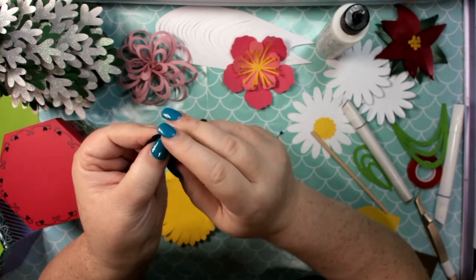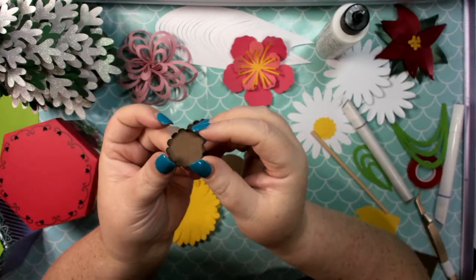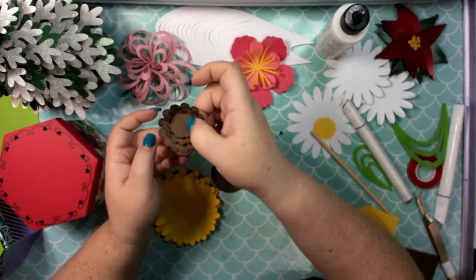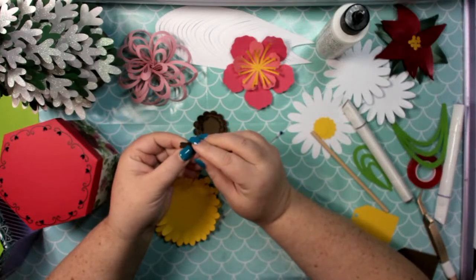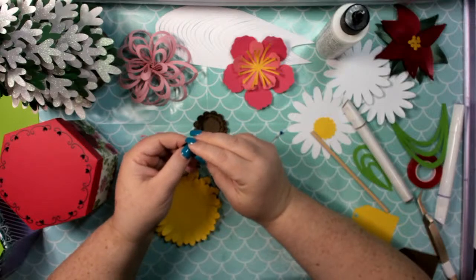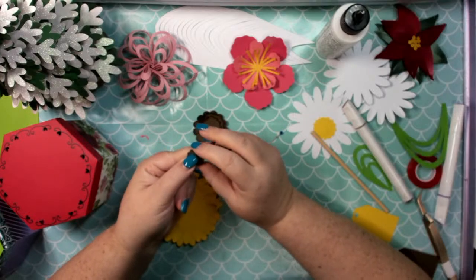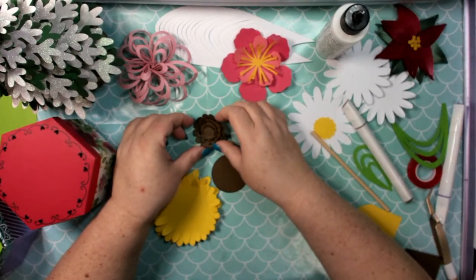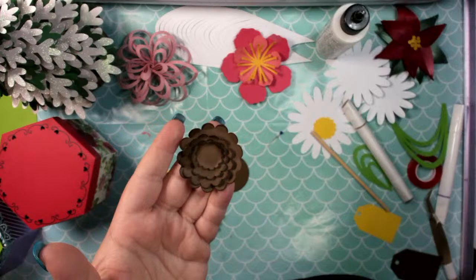Mindy's asking, isn't that solid core? Yes, it is. Why do you need to go around the edges for highlighting? I like to go around just for added extra color, just to give it even more dimension. Especially if it's not solid color, if it has a white center to the paper, you would want to do that. It's one reason I love Cricut paper, is because I feel like it's so bright in here, but it's not bright here.